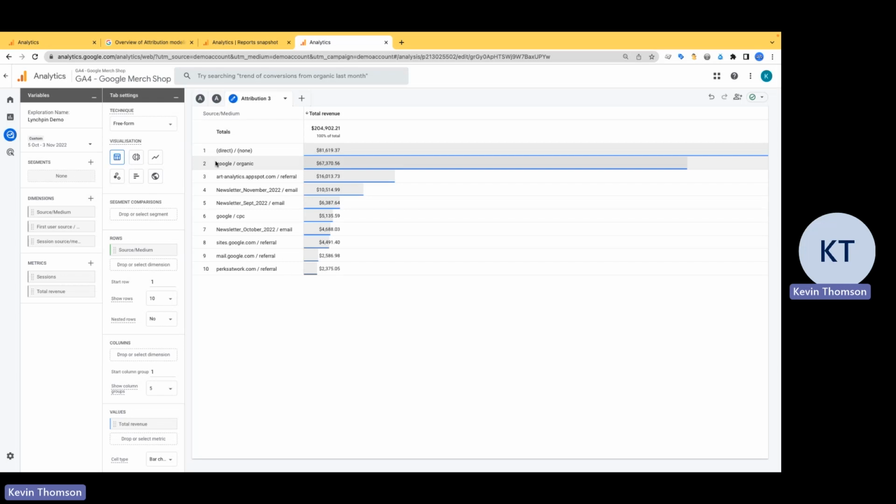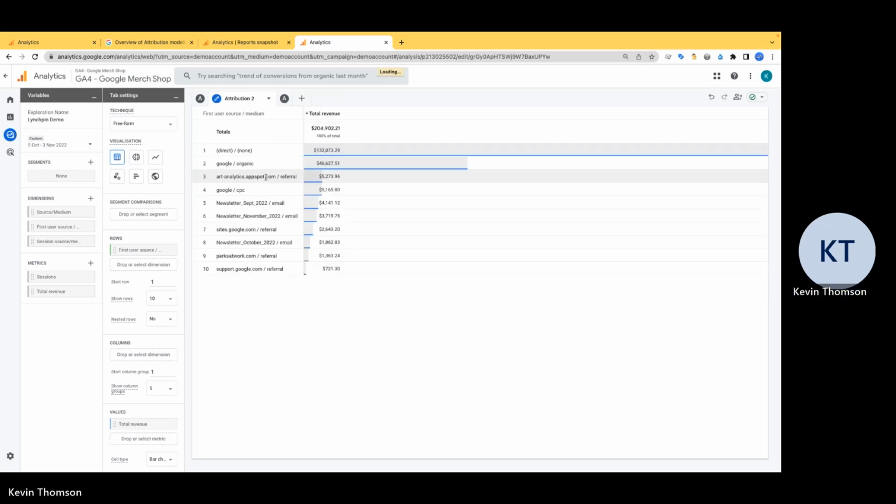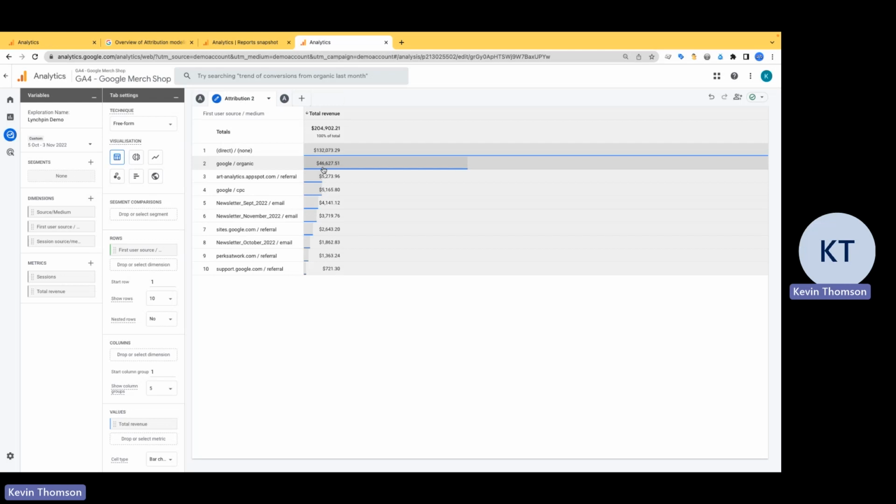So if we look at row 2, Google Organic, and look at the revenue, we have $67,000 here. Here we have a different number, $46,000 for Google Organic. And here for Google Organic, we have a different number again, $61,000.